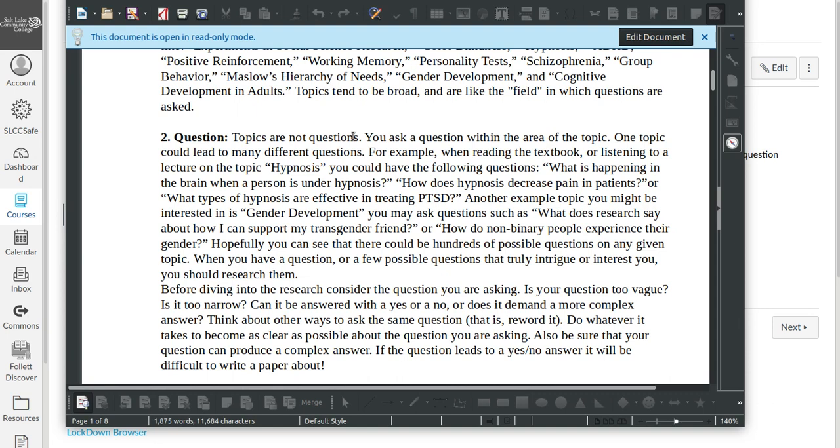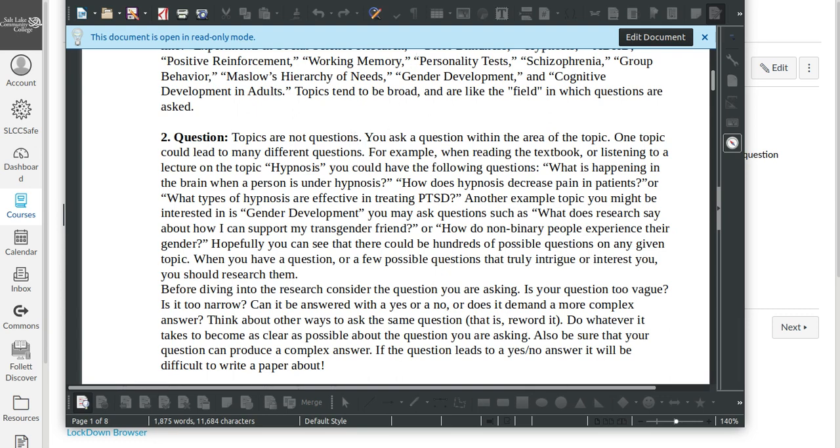So let's use epigenetics as an example. We did a discussion board on epigenetics. You thought that was really interesting. That's for week 2 and chapter 2 for lifespan development. So you learned a little bit about epigenetics and you want to know more. So your question might be, what are examples of epigenetics in humans affecting adolescents maybe? So let's go and search that. Let's find something about epigenetics in adolescents.